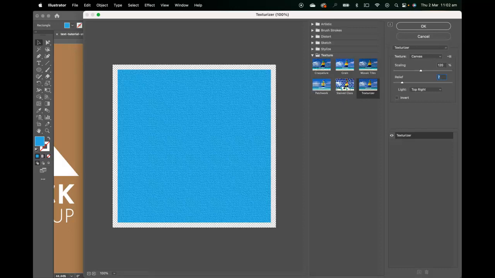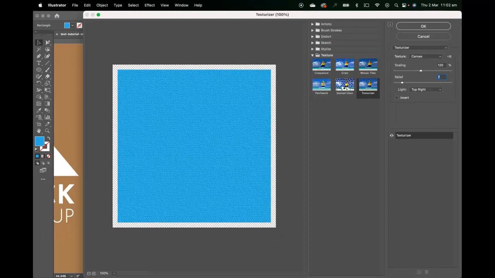Just maybe zoom that up for you so you can see what's going on there. So what I don't like is the repetitiveness of it. So if you're using that, try and find a way to disguise that as much as possible. I'm going to click OK.